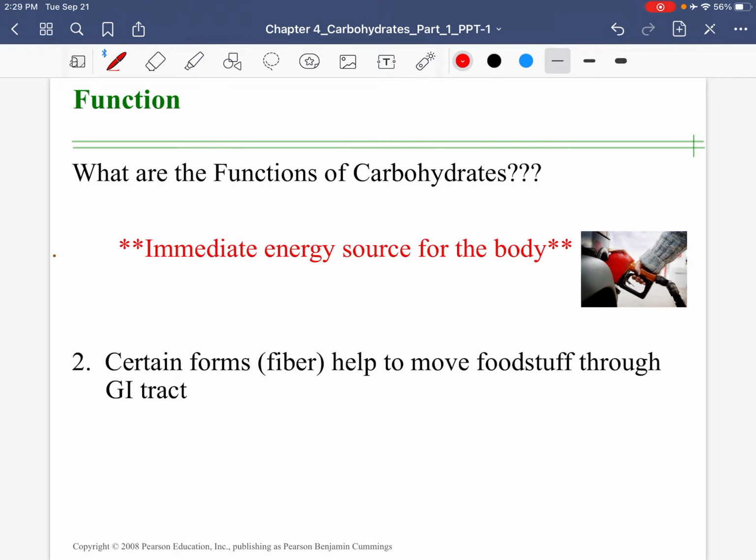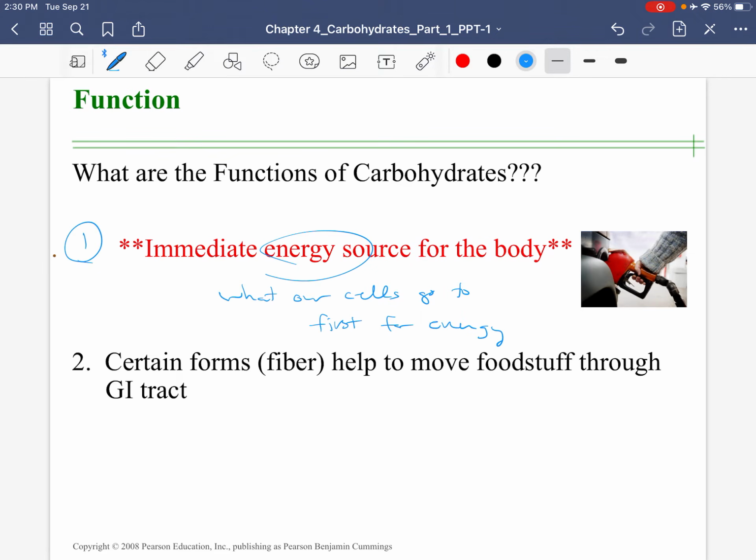Okay. Good. So now we've reviewed the structure, let's talk about the function. Well, since we had such a good beginning to the semester, you already know some of this, so it should help you go through this a little easier. We know that carbohydrates, energy. You can see here I said immediate. The idea here is it's what our cells go to first for energy.